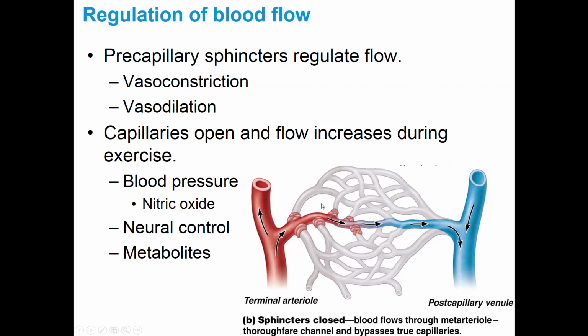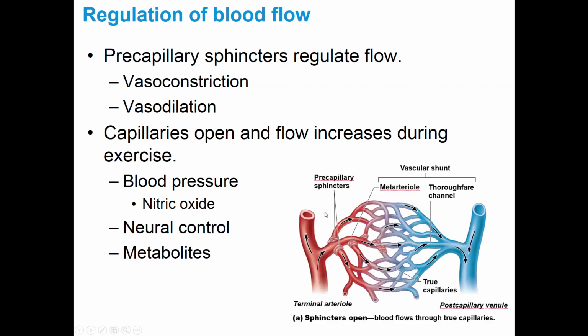So if we've got this schematic where the brain didn't feed forward, didn't open up those precapillary sphincters, locally, those muscle cells are going to produce more carbon dioxide. They're going to produce more hydrogen. It's going to get more acidic. You're going to see an increase in temperature. And so with all of those things, those local metabolites act as signals that we need to open up these precapillary sphincters. And so then you open up the blood vessels where we need them. So locally, we open up blood vessels in response to the byproducts of energy production. So again, increased temperature, decreased pH, so getting more acidic, buildup of carbon dioxide, those kinds of things.